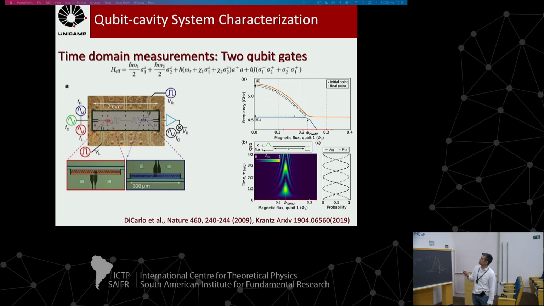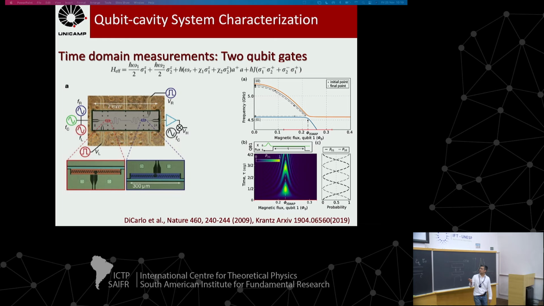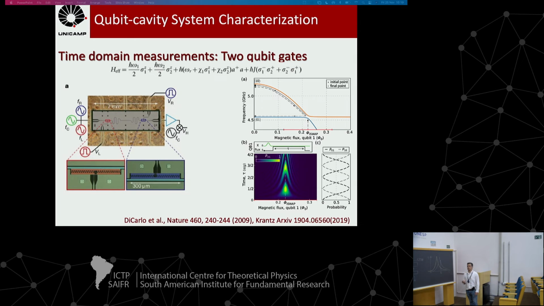And what you see when we are in this region here, where both qubits are in resonance, you see this graphic here. It is the probability to find the qubit in the excited state in the end. This time you have here is giving you the time to do the operation you decide to do, the iSwap or square iSwap or an angle you decide to put here. So this is how you create this gate. And this gate you can use to start to think now, how can I entangle both qubits? How can I swap the state of both qubits, create a state in one qubit and send it to the other qubit? Do all this changing the flux in this way.